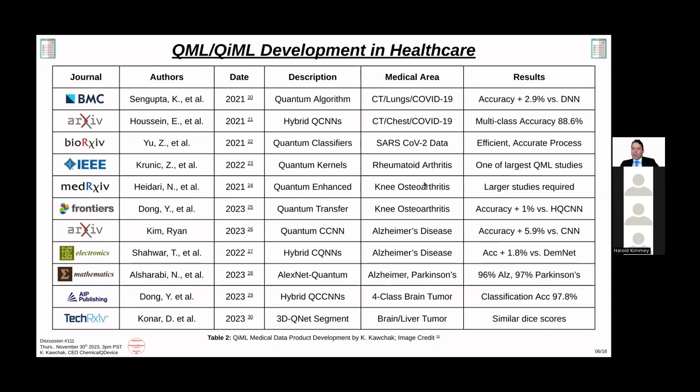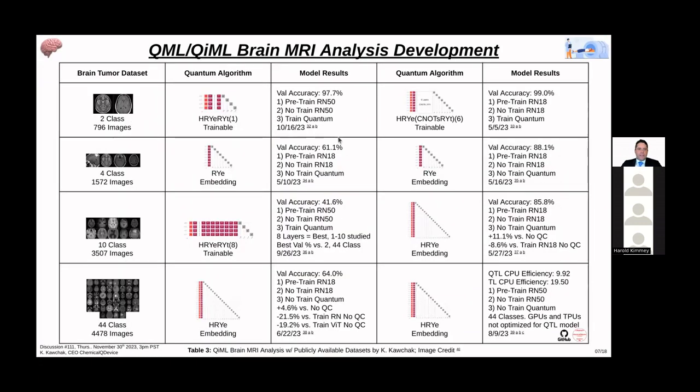It's worth taking a look at all these, and keep in mind, I would consider all of these first generation, including the research that I did too. I took it up from 2 classes to 44 classes on the next slide. But the more important thing is how they collected the data and how they ran the experiments. And as more and more attention goes to QML, based on the headlines and the sense that we have with the industry, we'll likely gain an even greater understanding of the quantum mechanics with the data sets too. So these are the studies that I did.